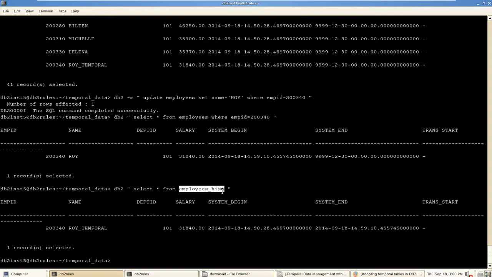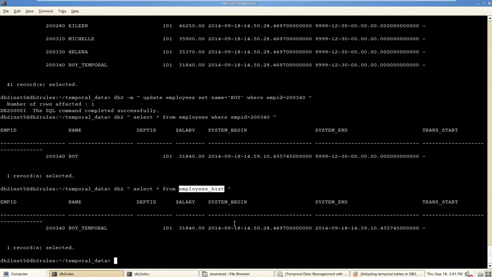So this is the first part of temporal STT that we have seen here. As I was saying, I will be explaining system begin, system end, and period at the time of this testing. So if you see the difference, in employee hist the original row is moved.